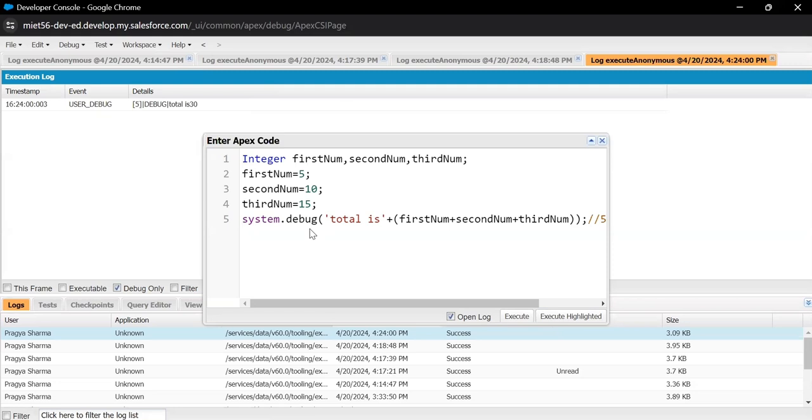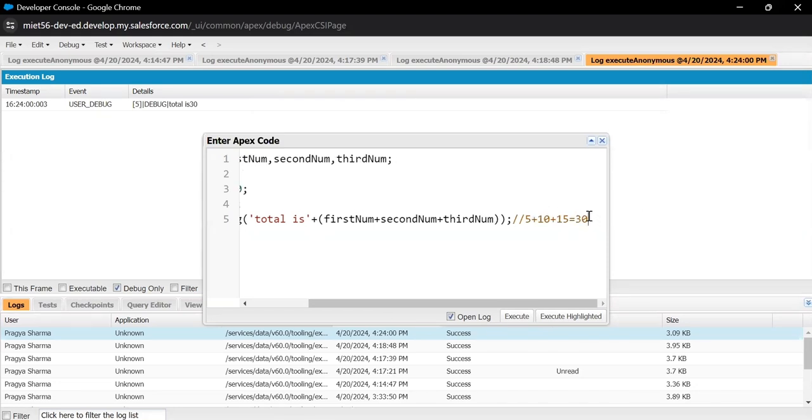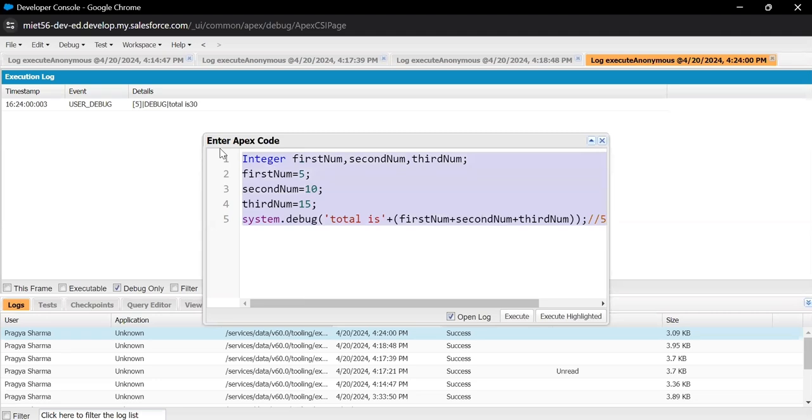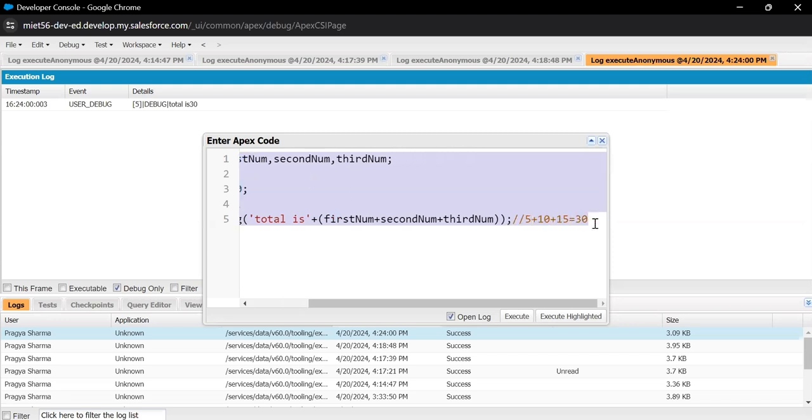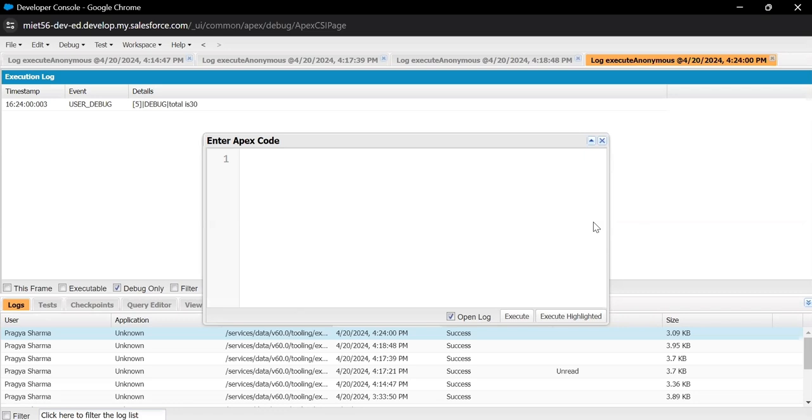Now, if you do not initialize the value of the variable, what happens? Let's say you declare the variable as integer first num.